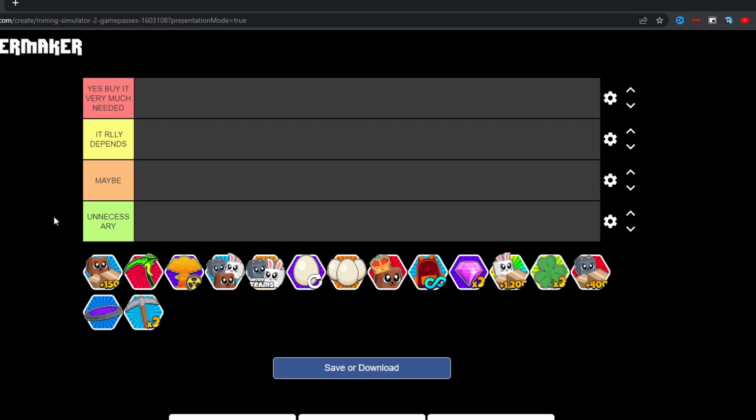We have unnecessary, meaning you literally do not even need to buy this at all, not even a chance. Maybe, meaning in some cases you might need it. Then it really depends, honestly, on what your gameplay is in the game, like is it power, is it AFKing, all that. And then very much needed means you honestly need this if you're going to buy any game passes, automatically, no matter what.